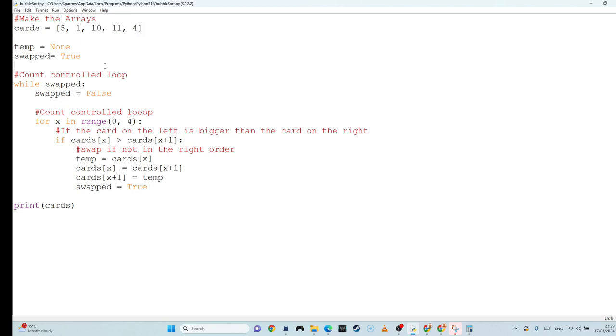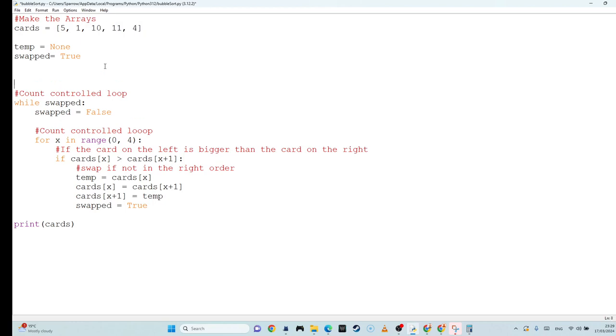So let's say instead we made a little variable here and we called it, what could we call this number here? Unsorted. Okay, and I'm going to set that one to 4. So instead of that, I'm going to say unsorted.